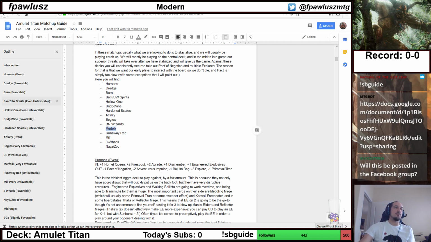Here we'll have also the tempo decks, okay, Wizards, Merfolk, and we'll have legit aggro decks. Even 8-Whack, and Mill I do consider to be an aggro deck. I think Mill is basically the equivalent of Burn, right? Except that instead of shooting at your life total, they're shooting at your library.